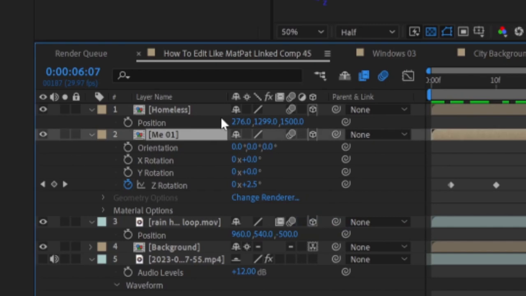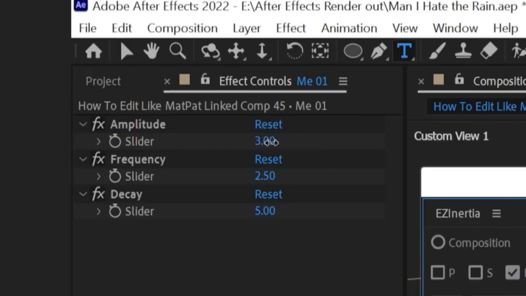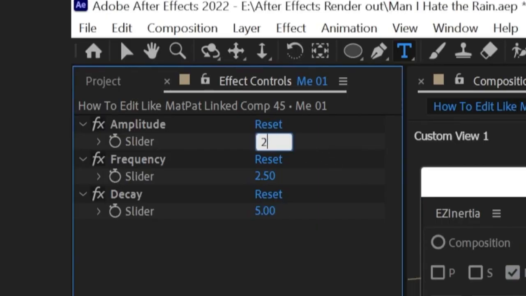Have the layer you want the wobble to affect selected, and then have the layer button checked. Select which settings you want to have the wobble affect. For our case, it's rotation. Press the check bar and press apply, and watch your little wobble. Now, I usually like to turn down my wobble so it's not so much in my face. I like to make it a lot more subtle.